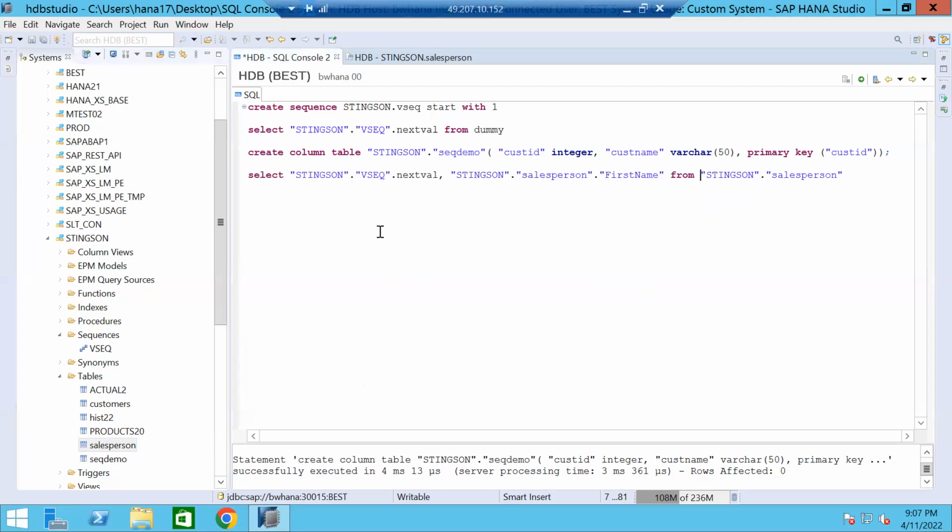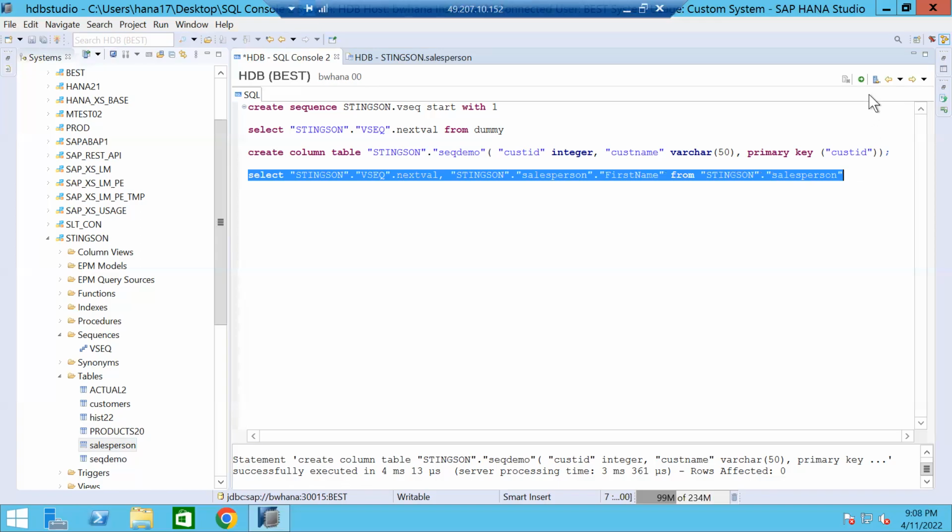So we are taking the sequence next value, and from the salesperson table, we are taking the first name column, right? So we are selecting these two fields from two different sources. One is from the sequence, the other one is from the salesperson table.